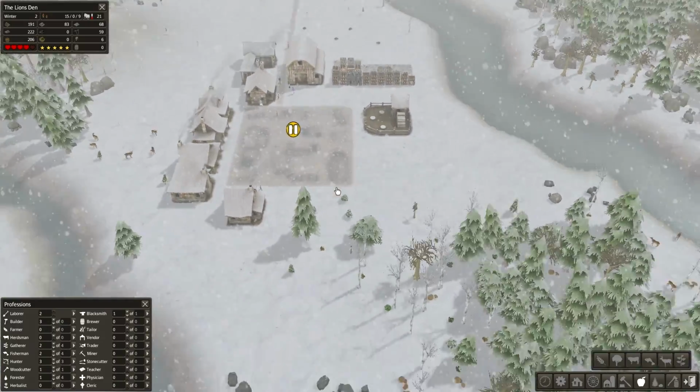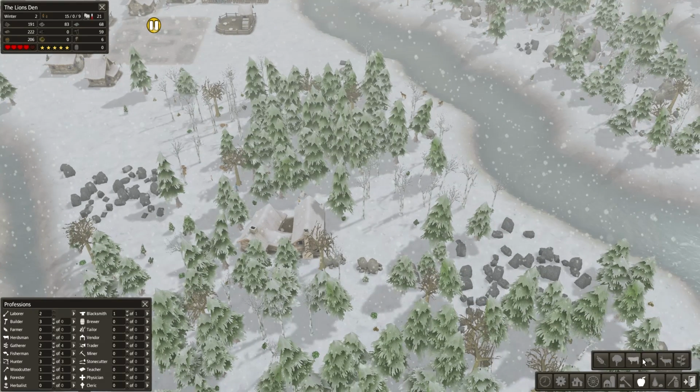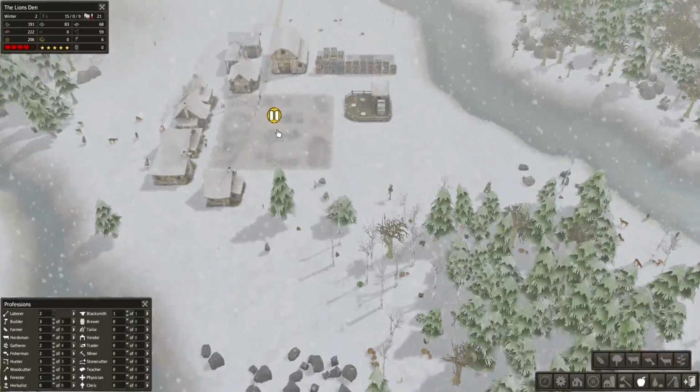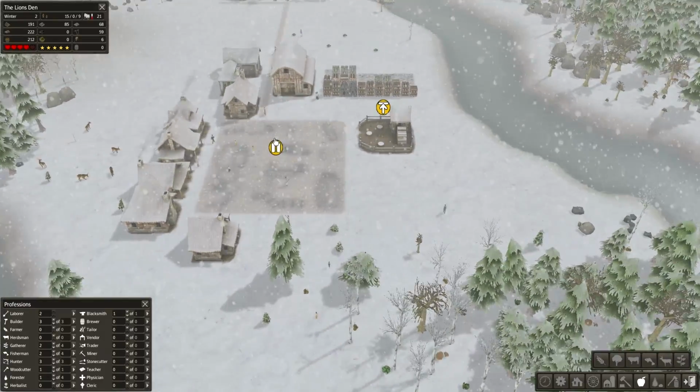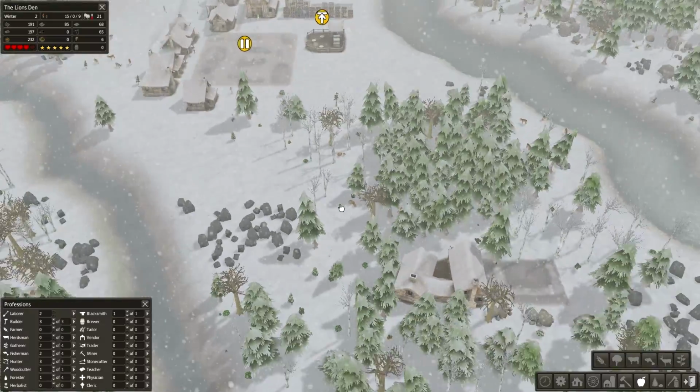So we have 2 laborers. We will start building another gathering hut here, because food is very important. Apologies for the fact that I've kept it paused for so long, but you clearly understand why. And, you know, log, stone, and iron look adequate for now. Probably need more stone to build. Yeah, 12 stone to build a gathering hut. Not that big of a deal.